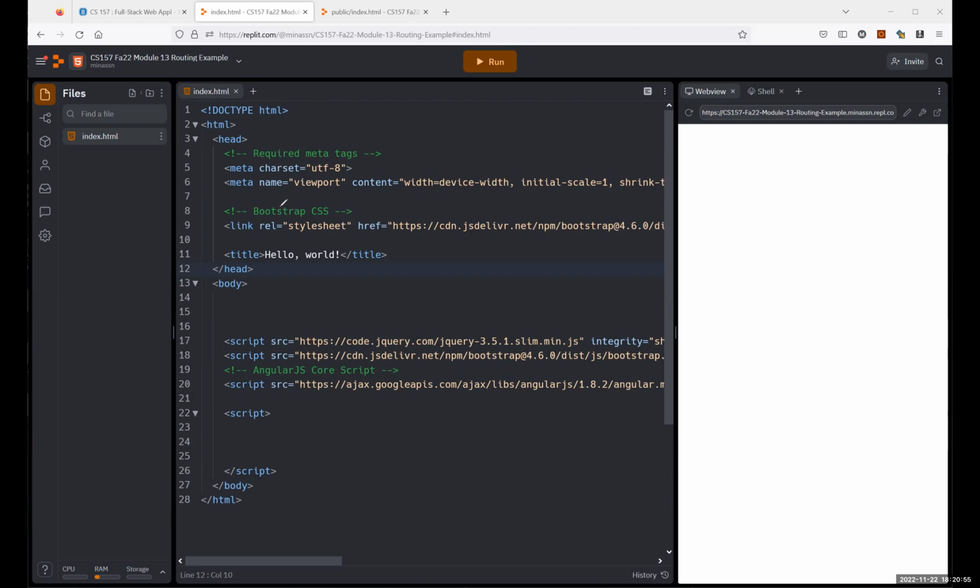It's been there pretty much since the beginning. It's a very old feature of HTML, and that is called named anchors.